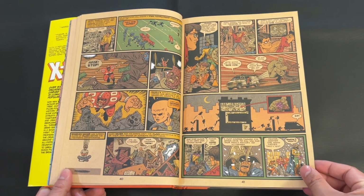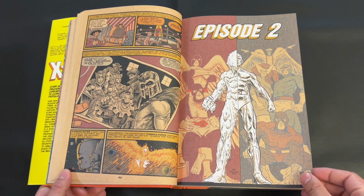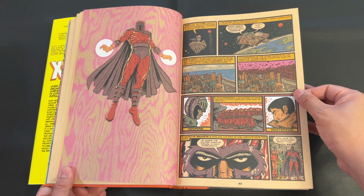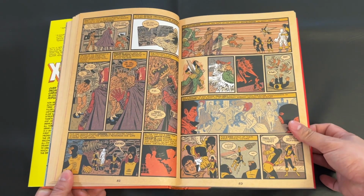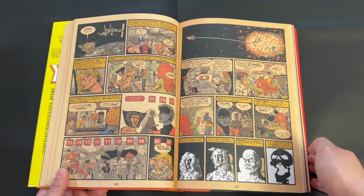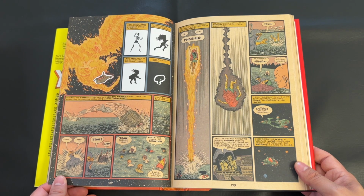We really get a lot of storytelling, like I said, from when they first debuted in, I think, the 60s, all the way through, I don't know, the 90s probably, and it is a pretty faithful retelling. It's kind of like the Cliff Notes version. If you want to catch up on all these books without reading and tracking down the actual issues, you can get a lot of the mythology of X-Men by reading X-Men Grand Design, and it's all handled very, very lovingly.